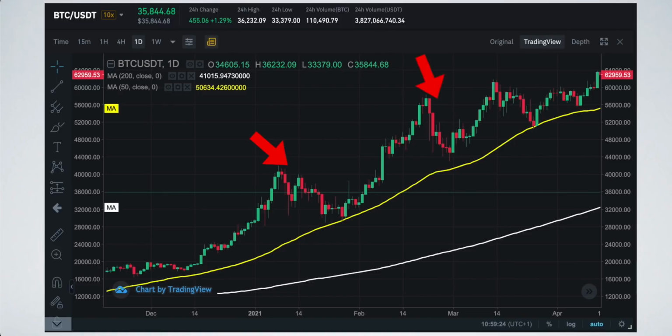There is also another pullback right here, as you can see. Again, this wouldn't be considered a downtrend because the 50 and 200 are below the price. The price, even though it's coming off from a very bullish move, is still in an uptrend overall because it's above the 50-day, and right here as well. Another pullback, but certainly still an uptrend. It's still above the 50-day.